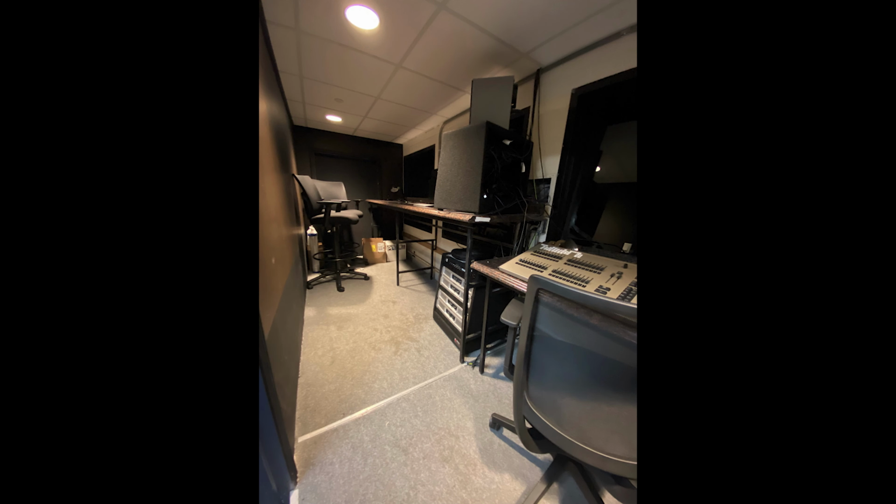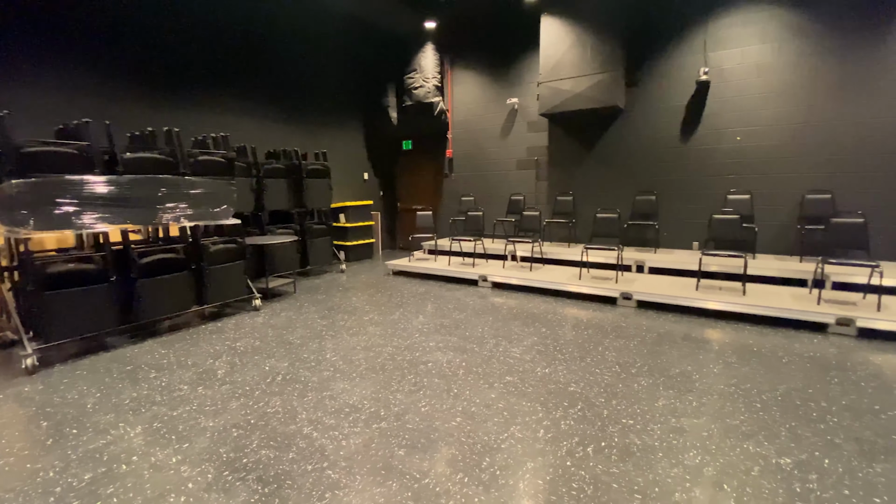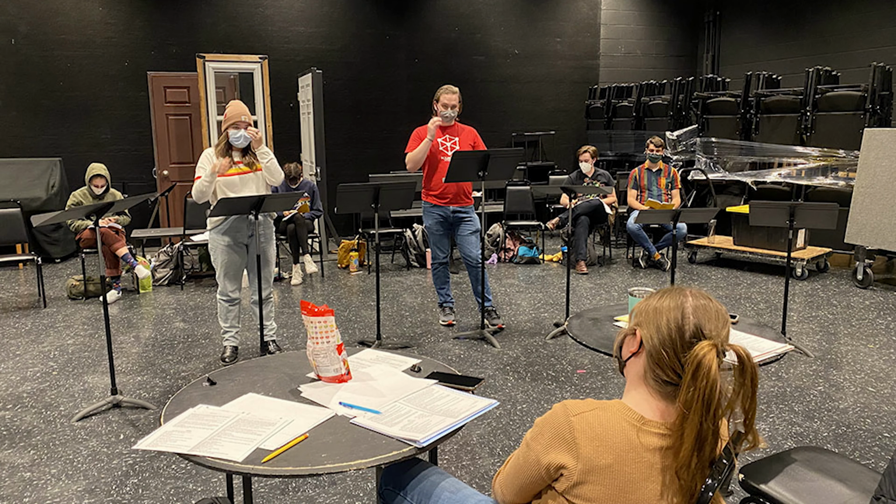Black Box Theater is a studio space with flexible seating for roughly 90 people. This stage is the main home of the acting students, and it's used primarily for classwork, staged readings, and new works, where an intimate or in-the-round setting might be preferable. Seating can be arranged any way you want it to accommodate a host of creative plans.